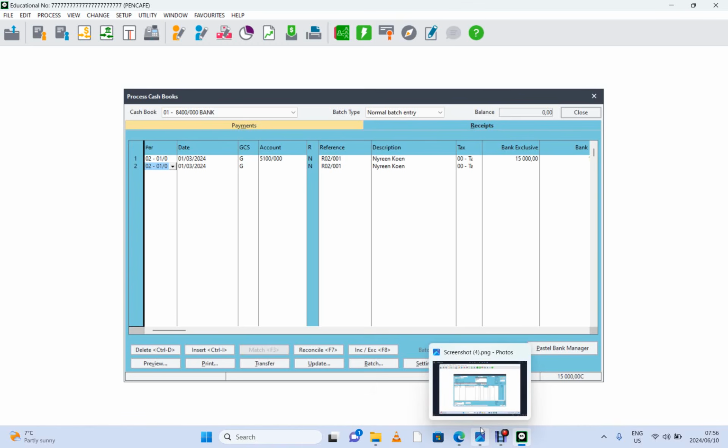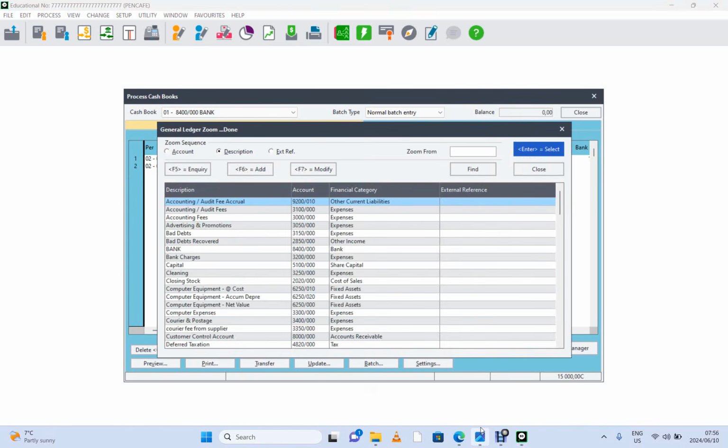I'm not going to show you the question paper here because that's going to delay me. I assume that you'll be having the question paper. All right. I'm identifying the date is 01/03 as well. Felicia is appearing on the bank statement. The amount is 8,600. Sorry, the period is 02, enter, and then date is 01.